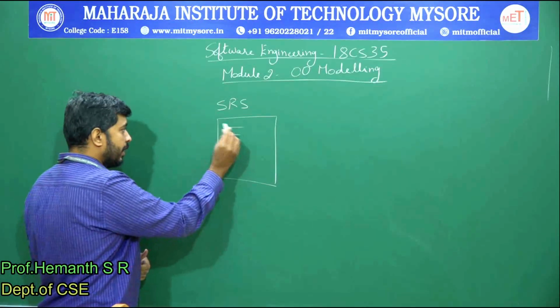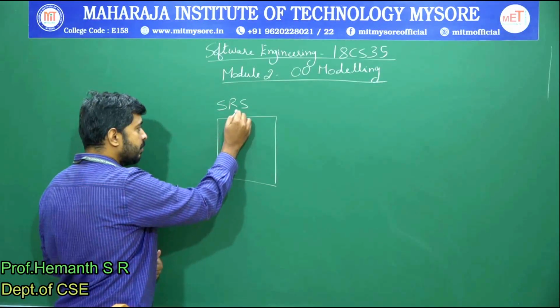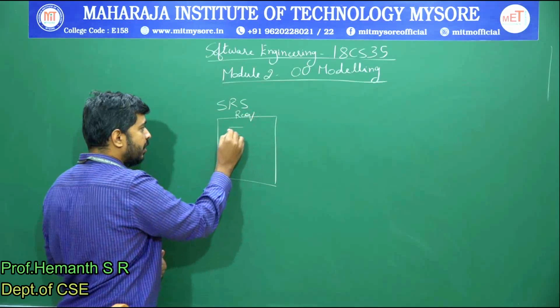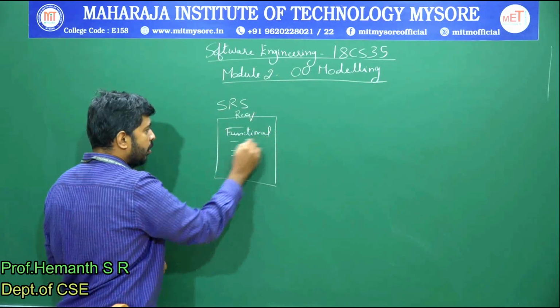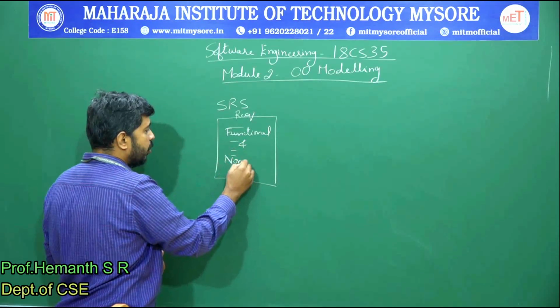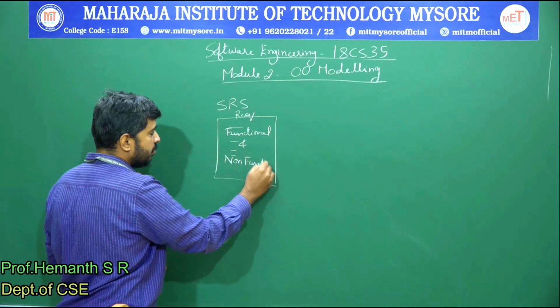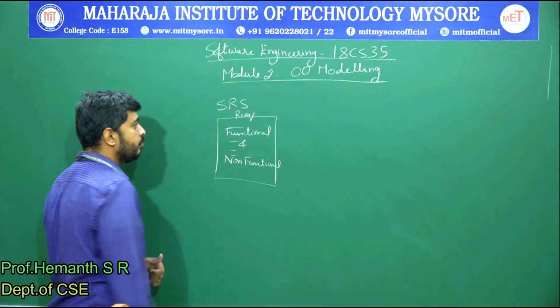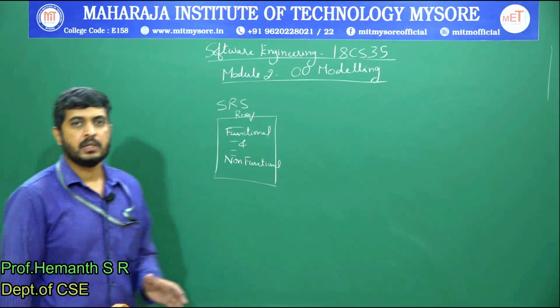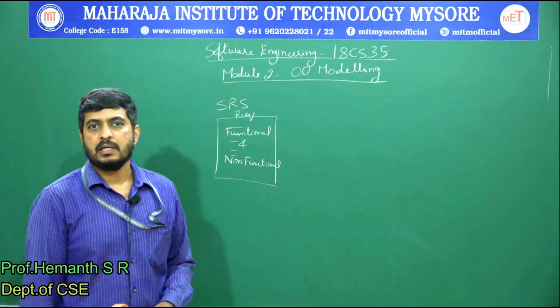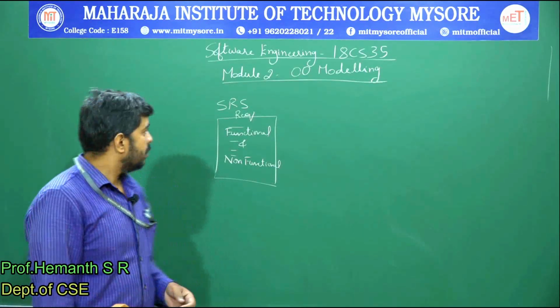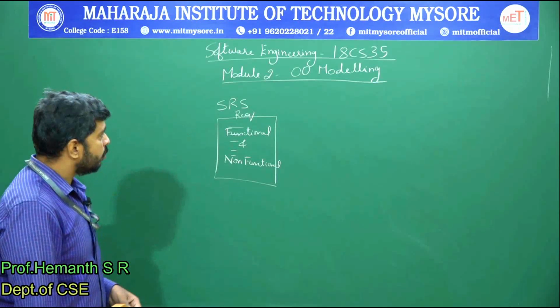We had seen that this SRS contains detailed, meticulous documentation of what exactly the client wants. So we have requirements organized as functional and non-functional requirements. We had seen this in module 1. Now this was module 1. We concluded with requirement engineering where this is done. And once we are done with this, we entered into module 2.